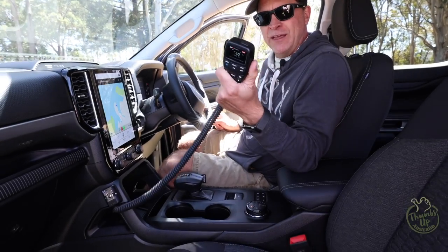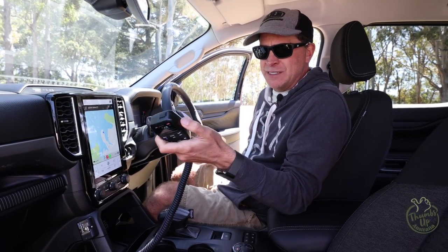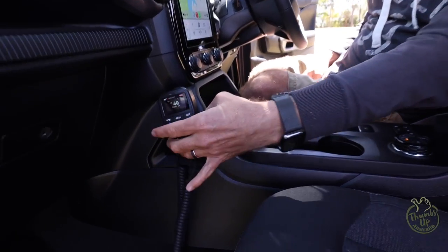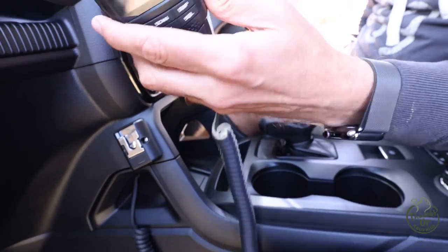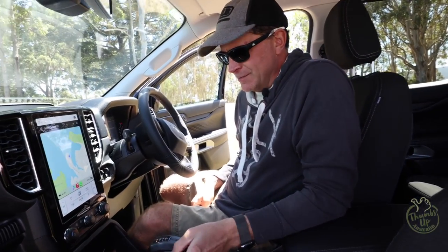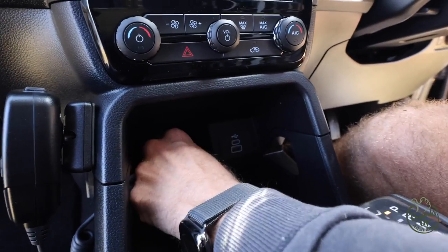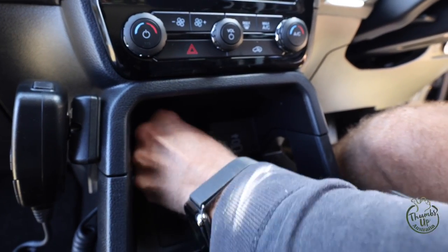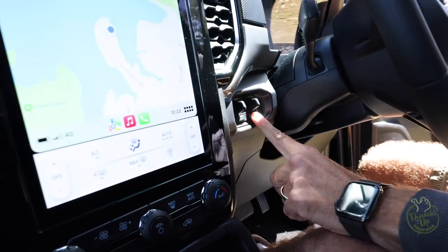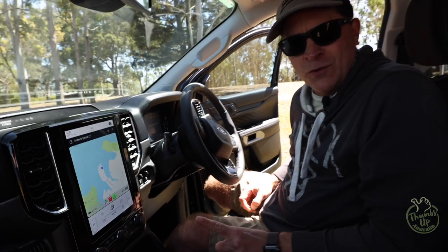One more thing — here's our UHF radio. If you are towing on country roads, you've got to get yourself a radio, to communicate with truck drivers, let them overtake you, and just have a communication source. This is a GME dual band radio. I haven't fully figured out how it works yet, but I know how to talk on it. We're going to learn more about that before we head off on Saturday. You've got USB and USB-C connections here — it's super neat. The guys who installed it did such a good job; they put a plug in so you can take it out whenever you want. This is a brake controller on the car — this increases your gain and activates the brakes on the trailer if the trailer gets into trouble. It's just so easy. Looking forward to bringing lots more episodes in this car.